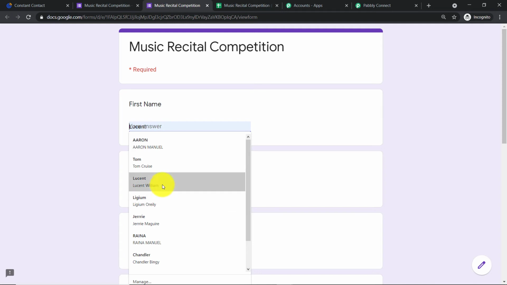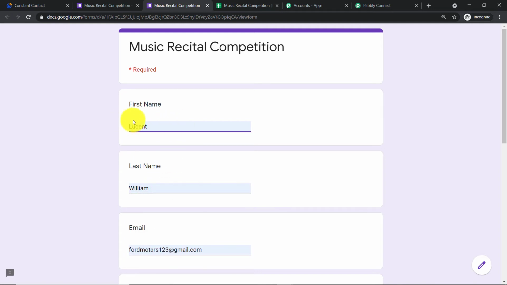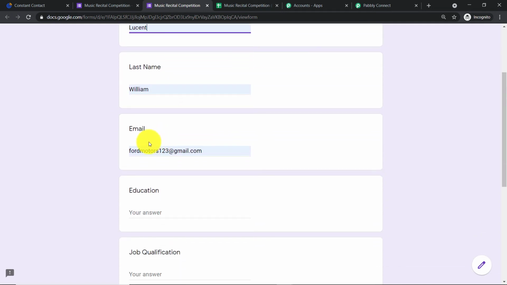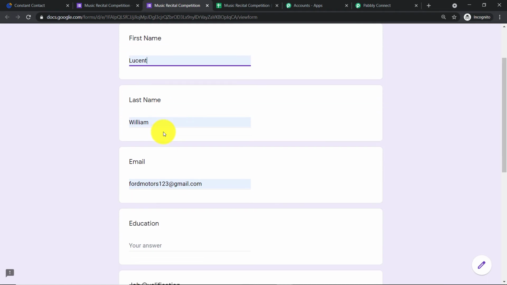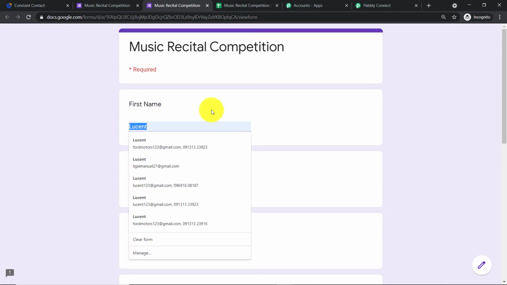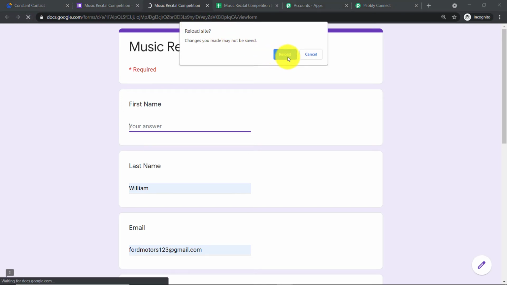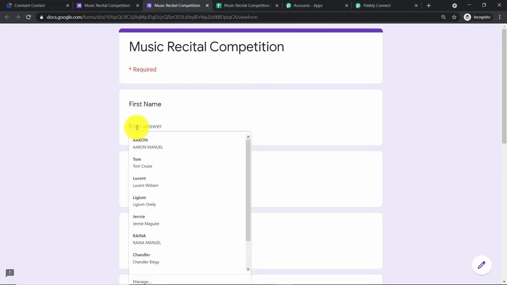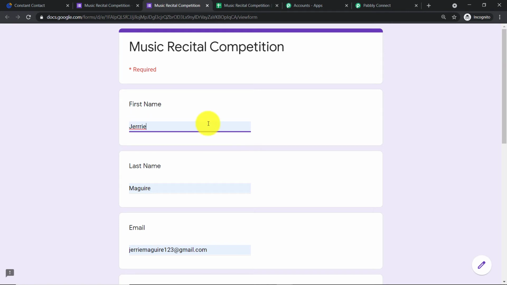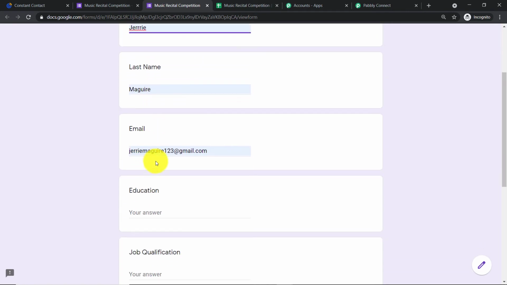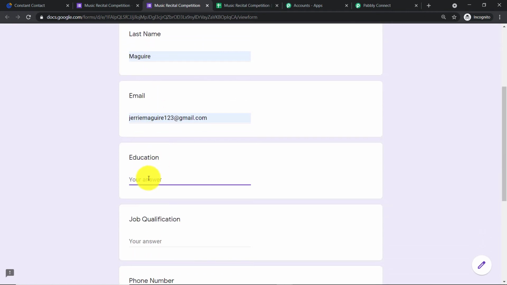So let's say a guy called Lucent is filling the form. The first name is Lucent, the last name is William. Actually, how about we fill it as a very different guy. How about we go with Jerry Maguire. So the first name is Jerry, the last name is Maguire, and the education he has done is Java.